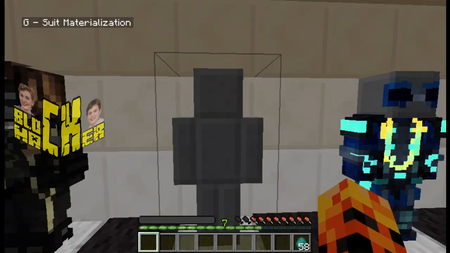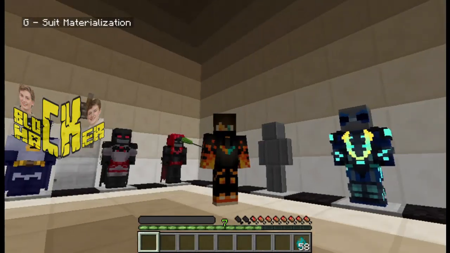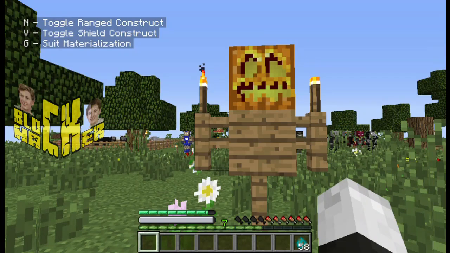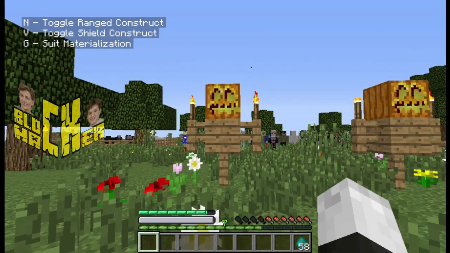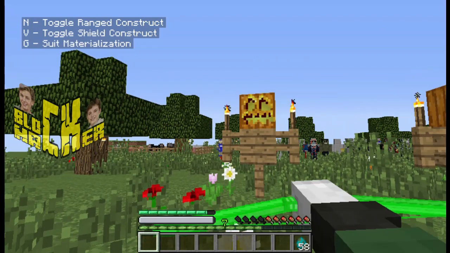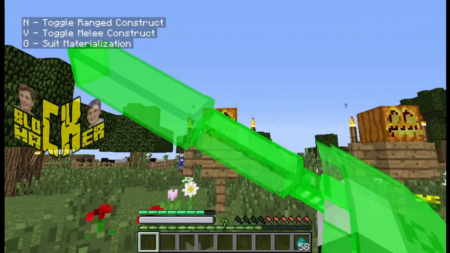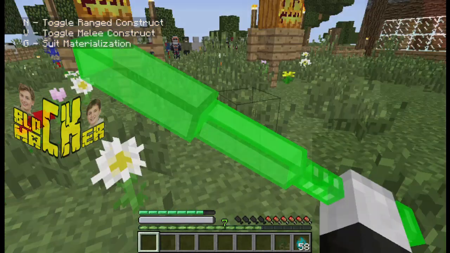A quick overview of what Green Lantern can do is pretty much materialize objects, even his own suit, with the special ring you have to wear. Not only can he materialize his suit, but he can also materialize a ranged bow, a shield, and a melee weapon, a baseball bat in particular.